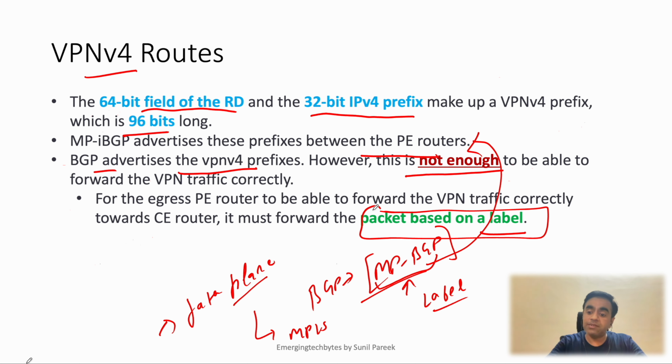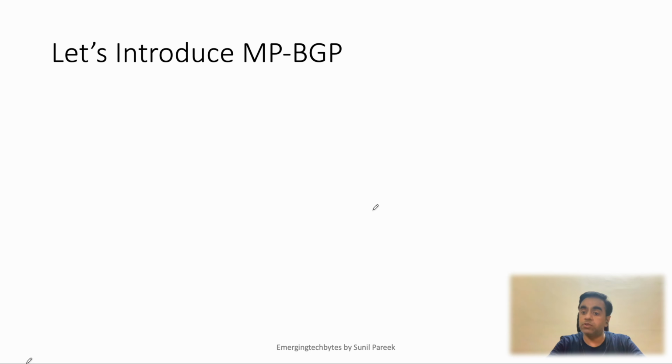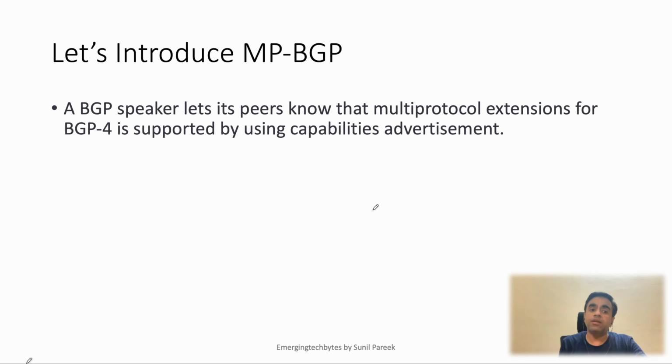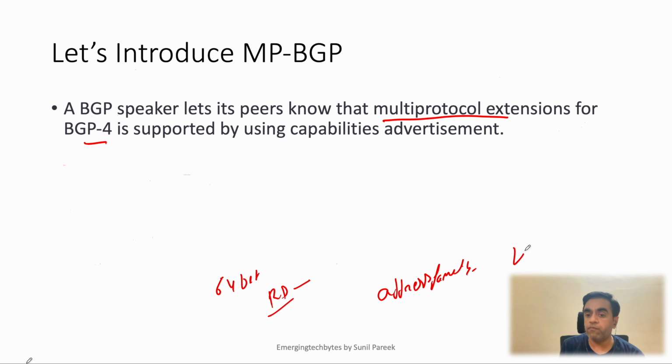But before that, let's just have a quick look at MPBGP. What I mean by MPBGP is, as I was saying, these multi-protocol extensions were added in BGP to fulfill these different requirements. For example, to make a route unique, I added some prefix, that RD value, but now I need to carry that route via some protocol. So there is this address family, which is your VPN v4 address family. This support was added to BGP.